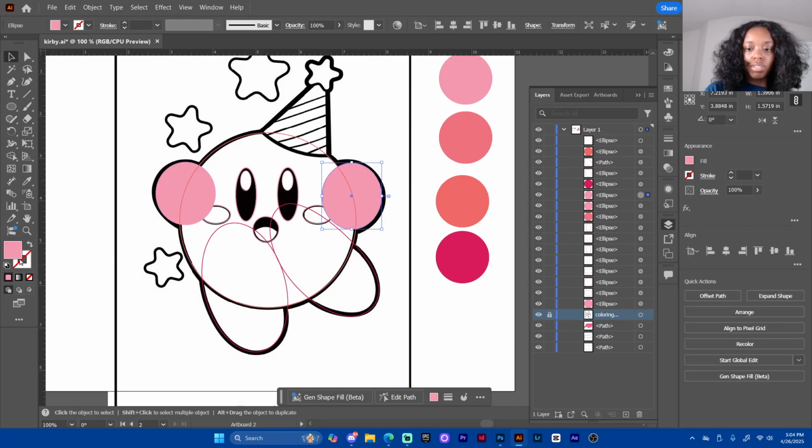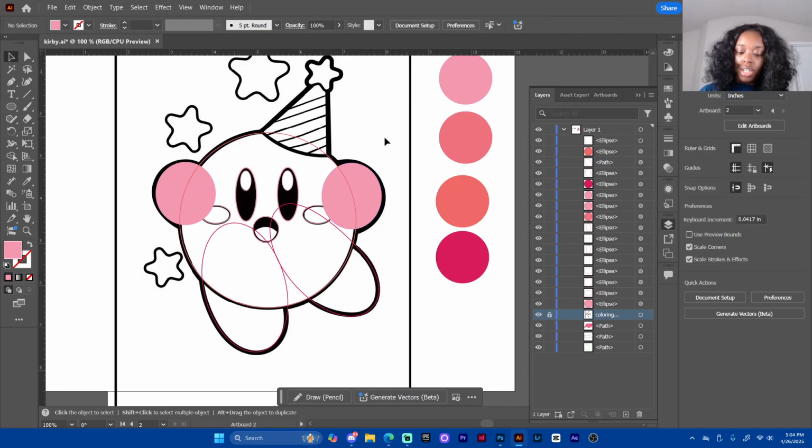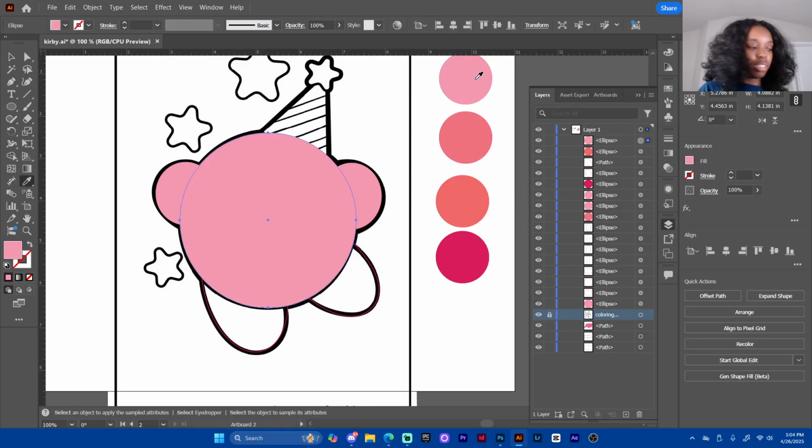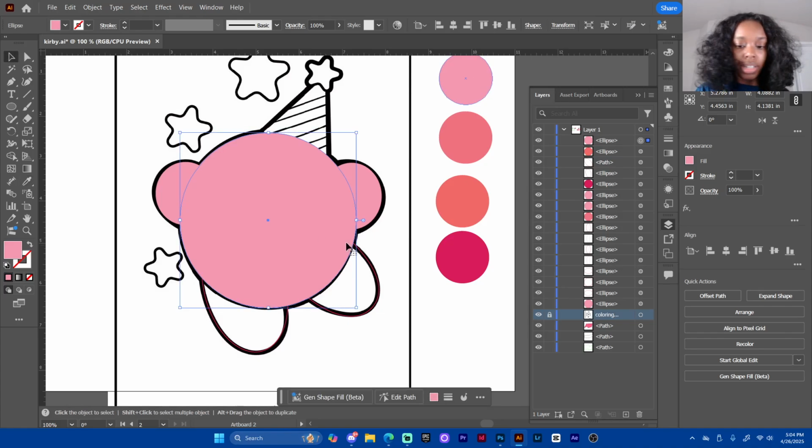So you can see that, okay? Since this only has a fill color, when you go to pick that color up, you're only going to be applying a fill color, okay? So now let me go ahead and switch up all of these. So this one needs to also be this color. Now I can't even see what's going on, so I got to find where this one is. This color is right here at the top, so I'm going to just click it and drag it down. Probably about right here, I believe.